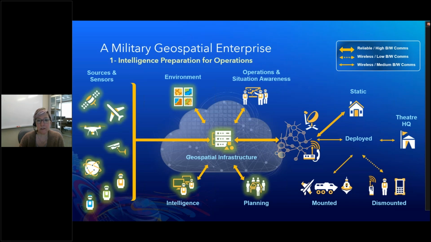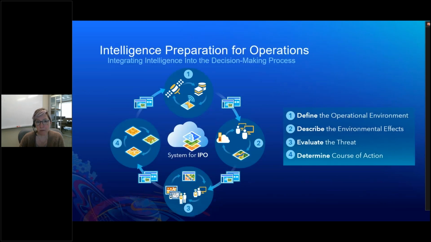So first we'll focus on intelligence preparation for operations, which is mostly the left-hand side of this diagram. It's really about the creation and analysis of the operational environment, building that digital twin. Intelligence preparation for operations, otherwise known as intelligence preparation for the operational environment, or intelligence preparation of the battlefield, and there's a few other terms for this, but it's an essential part of the decision-making process. It integrates information on the enemy, weather, and terrain, and provides the basis for situation development, target value analysis, collection and reconnaissance and surveillance planning, and battlefield decision-making.